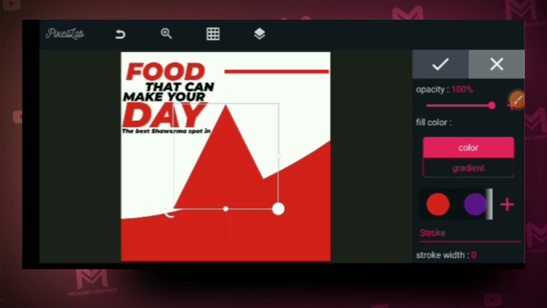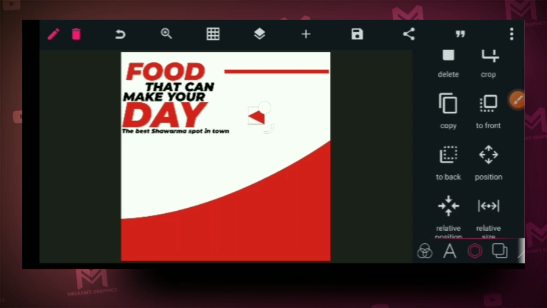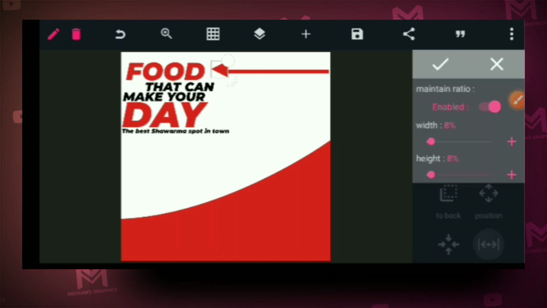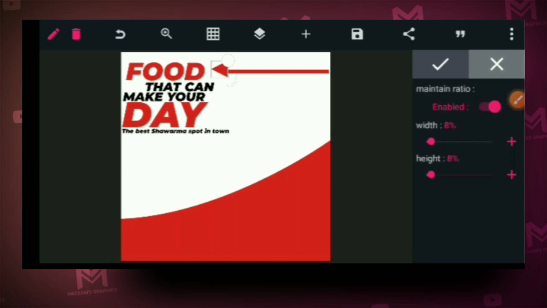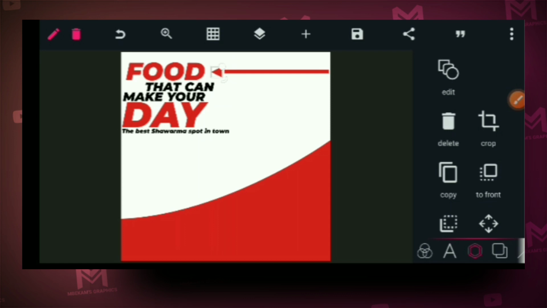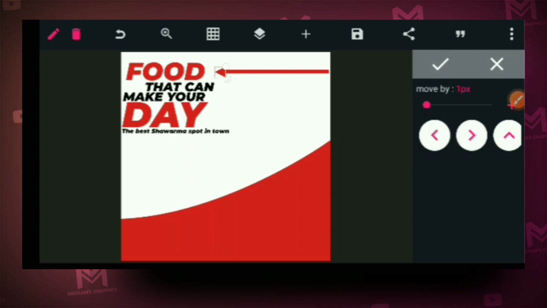You can also give it the red color before you insert it. You move it with our position button. It's still big, so we're going to reduce the size a little bit. Perfect. Now we have the perfect size.